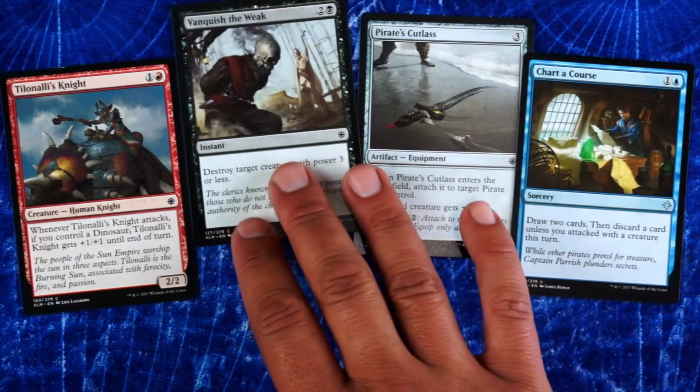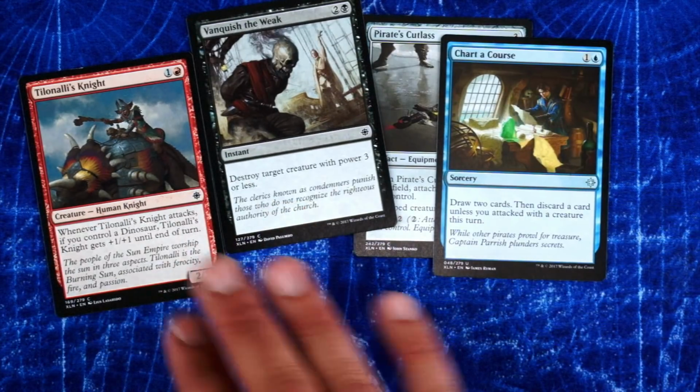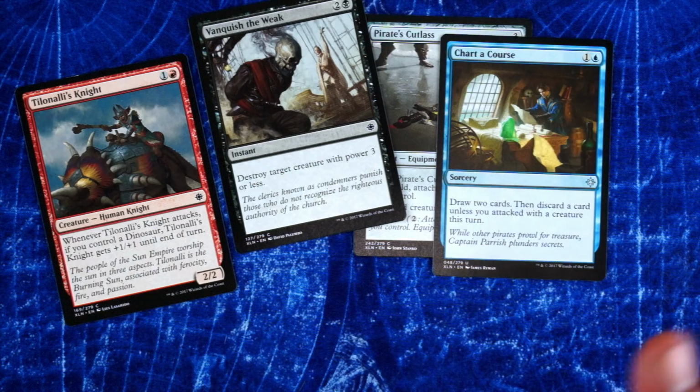Chart the Course. Actually, let's go with Knight. I like Knight. Knight is great. It's aggressive. Can attack for 3. You need a dinosaur, though. I don't think you first pick it here, but you can first pick it easily.